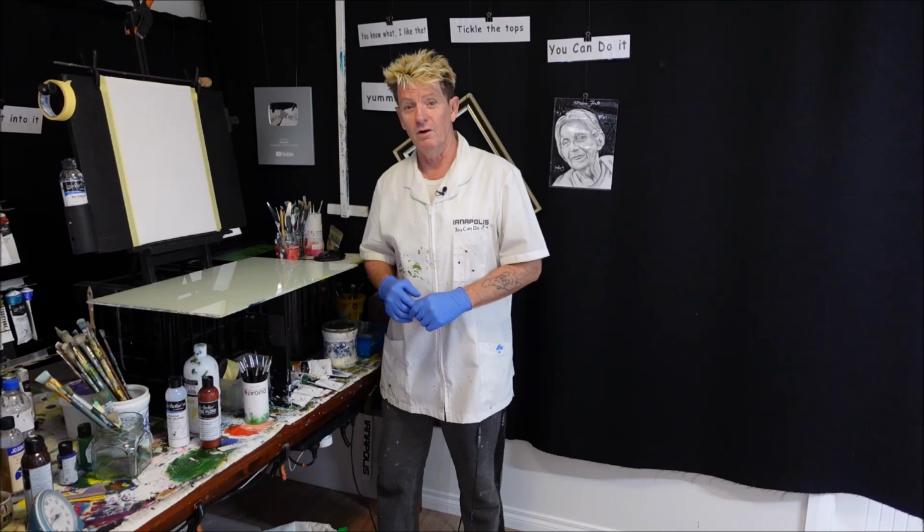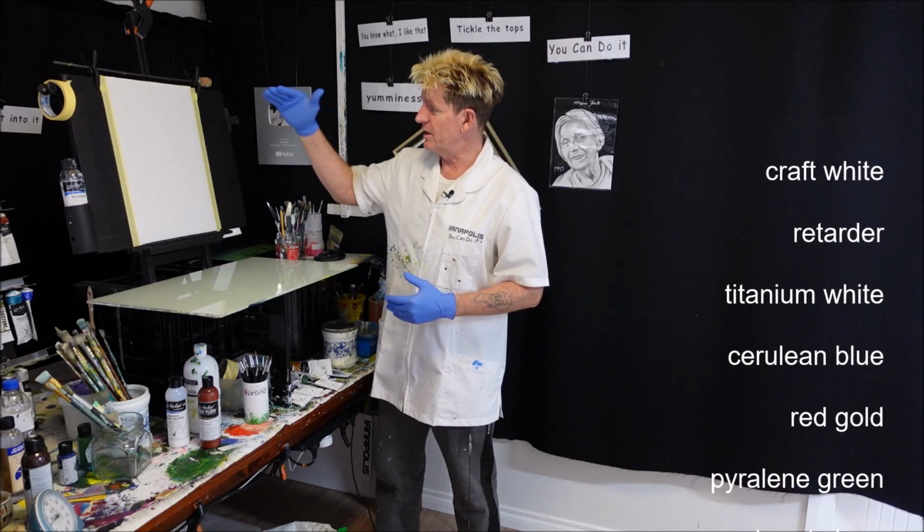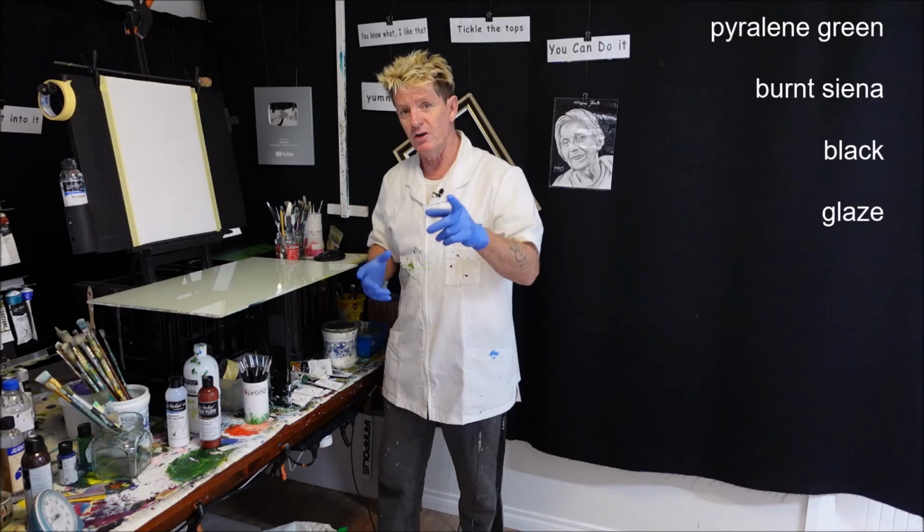I'm going to do a portrait layout of my canvas today, something nice and tall, something quite simple on my comeback, and it's just going to be a horizon line a bit under halfway, and it's going to be something a beginner can achieve, and I know you can do it. So get on over here and let's get right into it, all right?